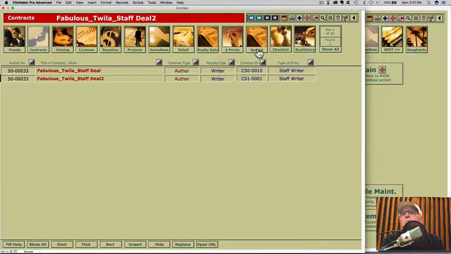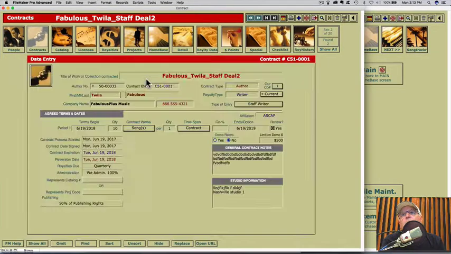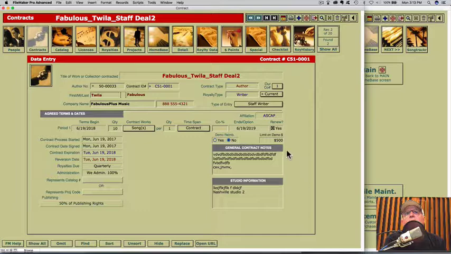So again, notice that the author number is the same, but the contract ID is different. They might both be staff writer deals, but they're different ID numbers. This has been updated. So to get to the record, click on it, and that'll take you right to the record we've been working on. You can always come in here and update. You can delete, edit. You can add more data as needed. As the years go on and you want to make notes about this, maybe she changes studios, etc. All right, very helpful file.